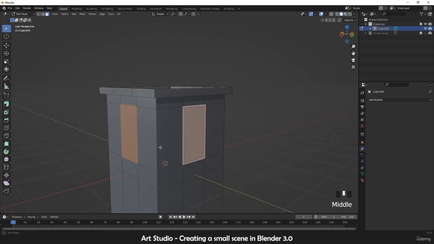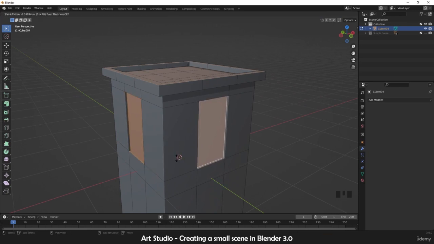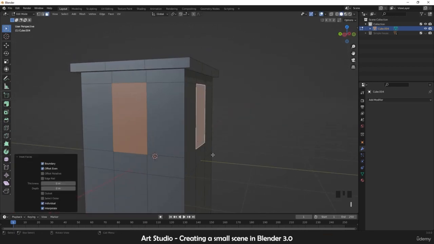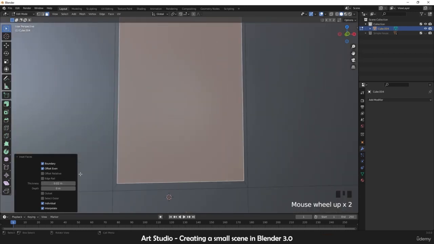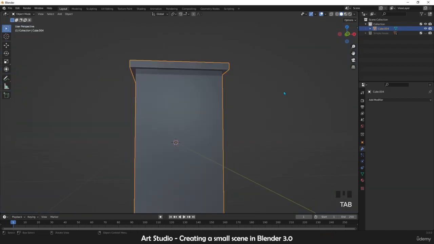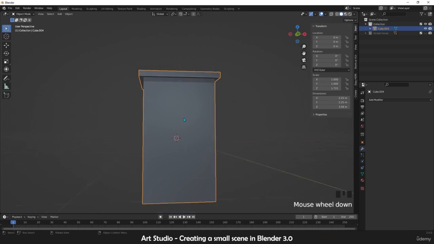So now in order to make a window, we just press Alt and E and set about here, or let me just press I first. As you notice here, if I just increase that, it will make a bit bad result. If I press N and go to the item, if we look at the scale, as you can see, the X and Y is the same number and the Z actually has changed.